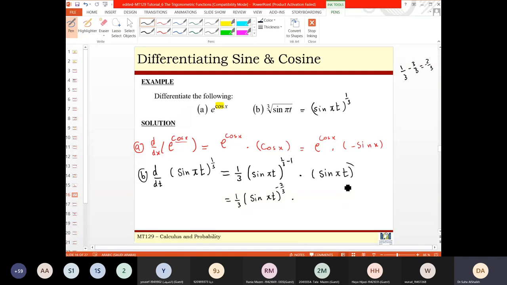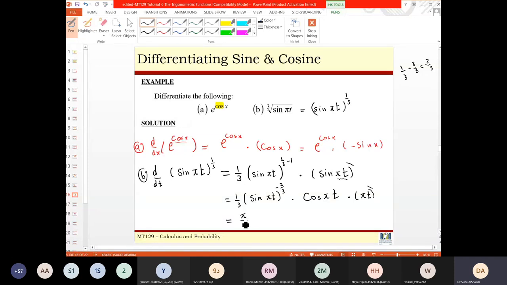Now what's the derivative of the sine? We agreed that the derivative of the sine is cosine. So it is cosine of pi t. But it is again sine of pi t, so I have to multiply with the derivative of the pi t. What's the derivative of the pi t? Not over pi, be careful Issam. Over pi is if it's integration. This is differentiation, we multiply with pi. So what's the derivative of pi t? The derivative of pi t is pi. You are correct with this.